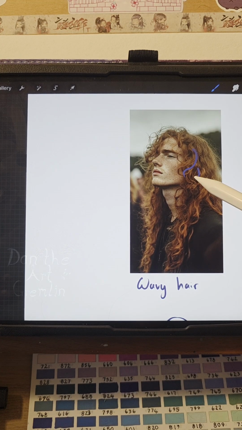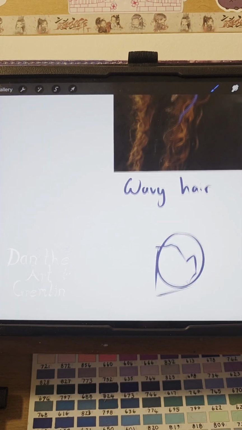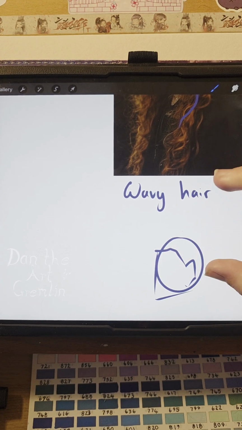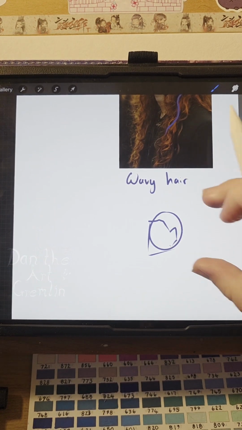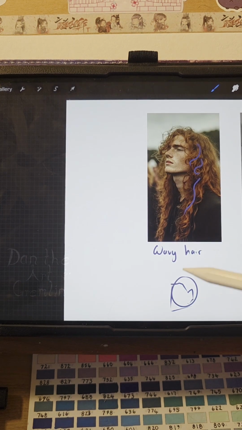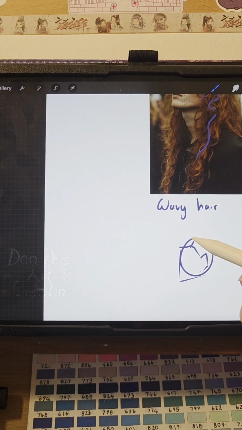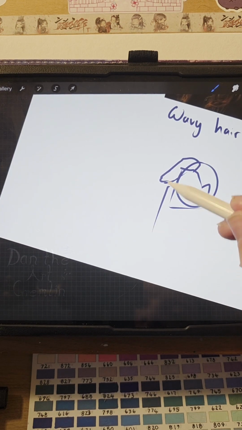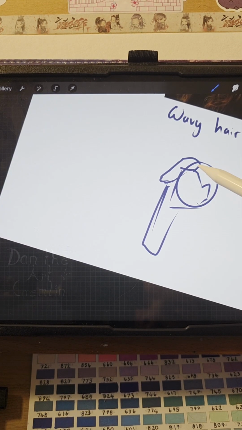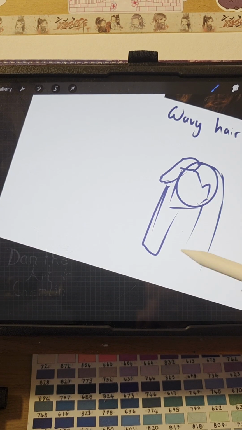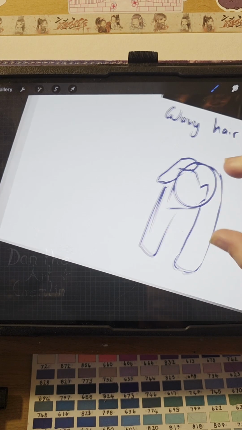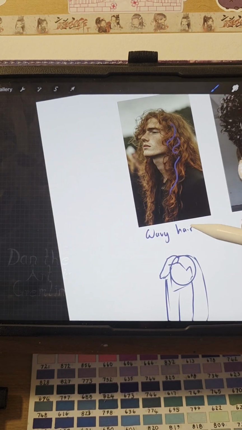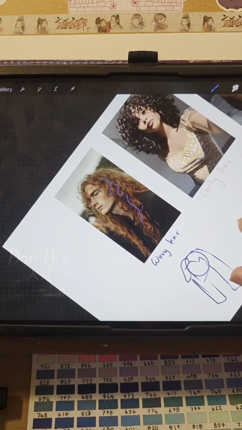It is very loosely splayed out. And so what you want to think about when it comes to doing the sections, like we'd have a front section up here, a little section down here, and this big section over here, because it is a bit harder to section curly hair, not gonna lie, or wavy hair in this case.